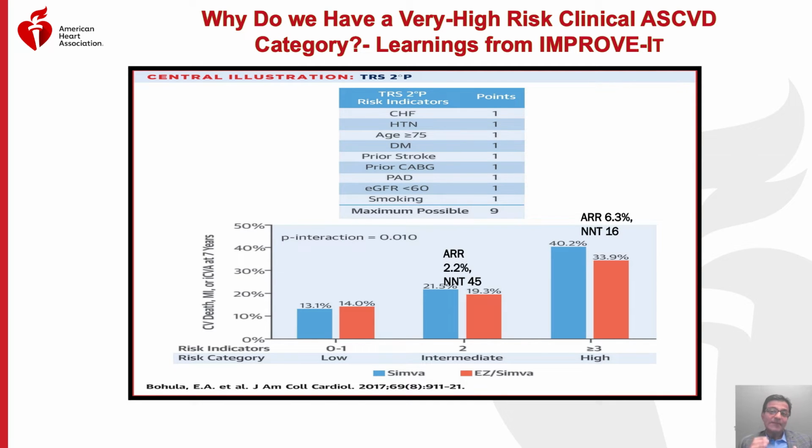The other aspect of this, as the number of these risk markers go up, what you will notice is that the event rates go up, but that's not the full story. Patients derive more benefit by using ezetimibe as the number of these risk markers goes up. So one can use these risk markers, which are very easy things. We can all get these in our EHRs, right? You can differentiate between patients who are going to have high risk of future cardiovascular events, and consequently, these are the patients who will derive the most benefit by non-statin add-on therapies on top of statin therapy.